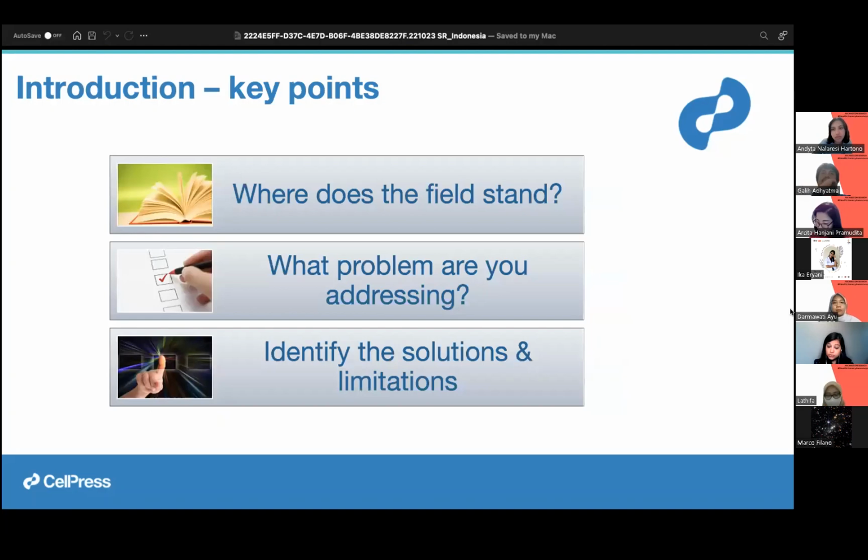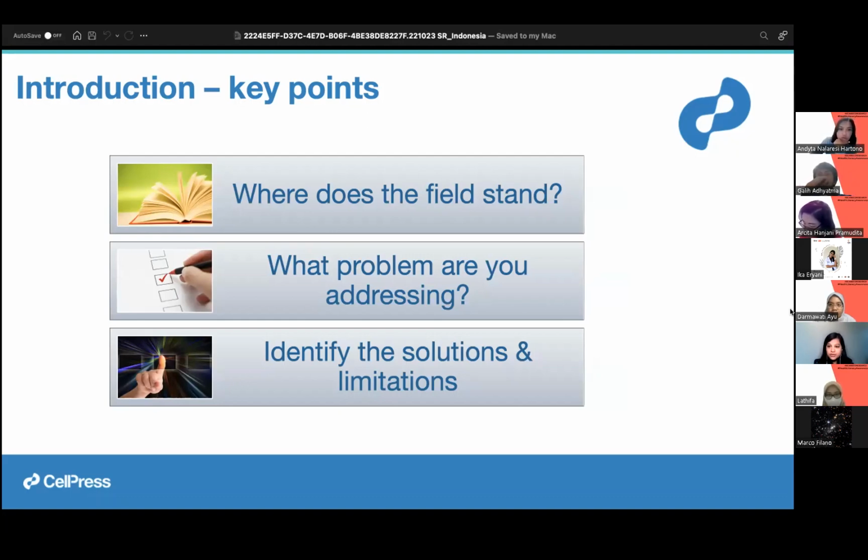Okay, so moving on from the abstract, the next section is the introduction. So the introduction is really to provide a very broad overview of the field for people who don't necessarily know it, or just as a reminder. So, where does the field stand? What do we know? What has previous work shown? What have others in the field done? What are the theories that people currently believe? Or what's the current standard of treatment for a particular disease?